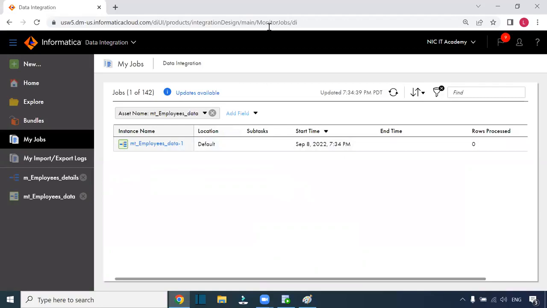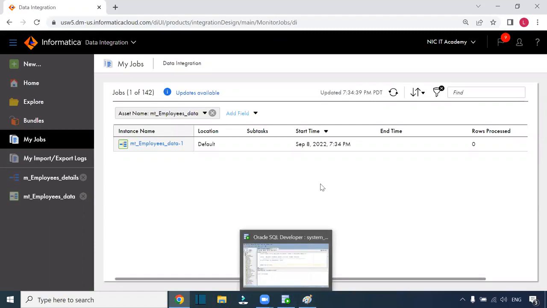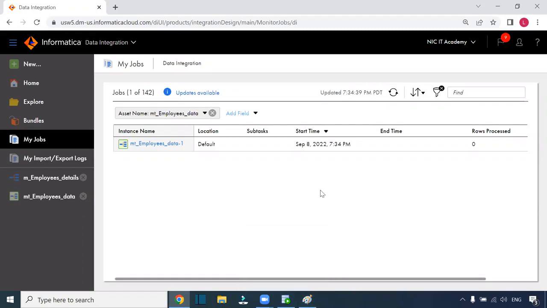Why? Because if I have any variable, or anything like caching options, it will come from that mapping task only. That's why we'll create a mapping task. Okay, yeah. Technically, in a task flow, we can keep a task, we can keep a mapping, we can run anything in parallel or sequentially, right? Yeah. Technically, yes.